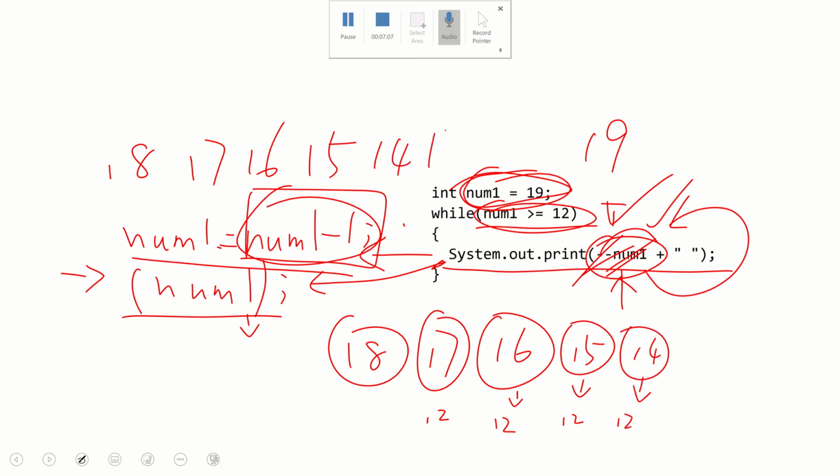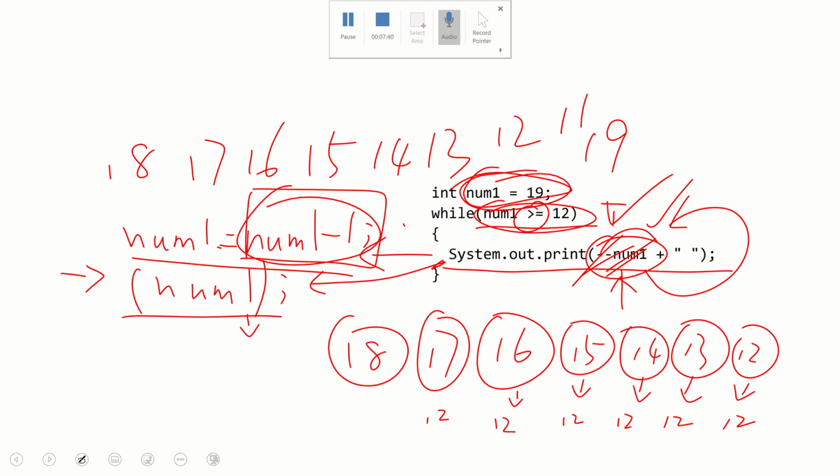Then 13. You print 13, compare with 12, still larger, right? So you go over here, 12. Right now you print 12, compare with 12. So 12 is equal to 12, which means we still need to continue, so we go over here.